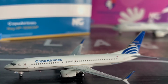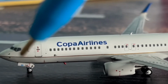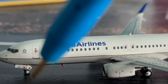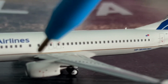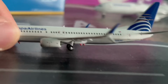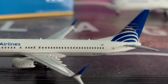Okay, so to start off the review, we have the cockpit windows right here at the front. Nose cone detailed right there, Star Alliance logo, L1 door, red antenna at the bottom right there, landing gear doors, nose gear, Copa Airlines titles, landing lights, double overwing exits, and then right here we have the really well designed split scimitars. I don't know if I can zoom in on them specifically, but they look really good. And then we also have the rear navigation light on this side, which is sort of visible on camera.